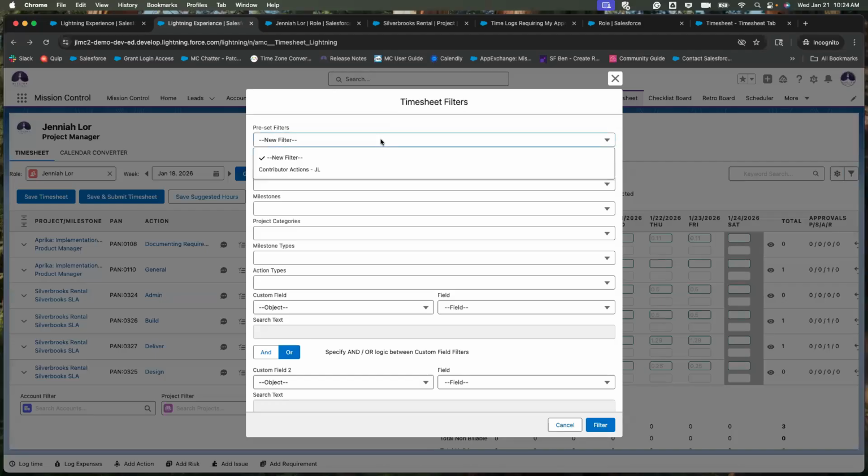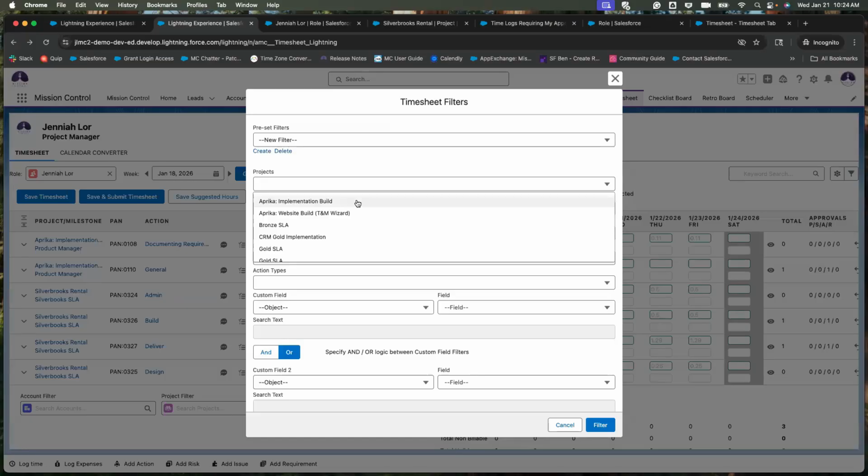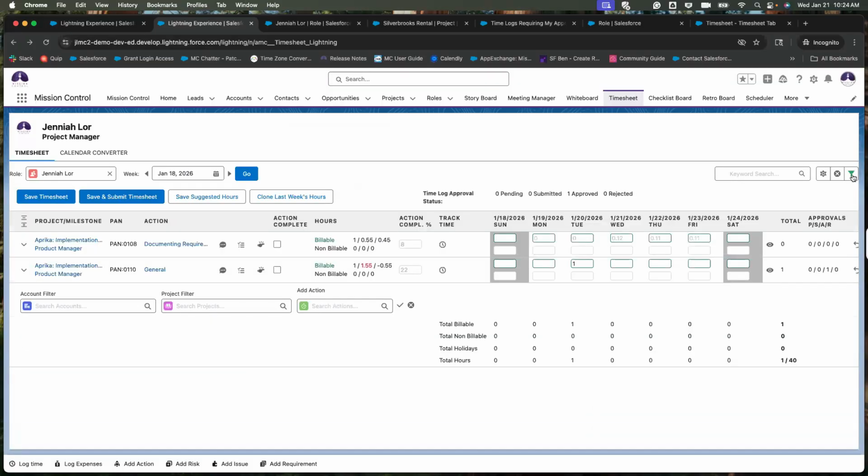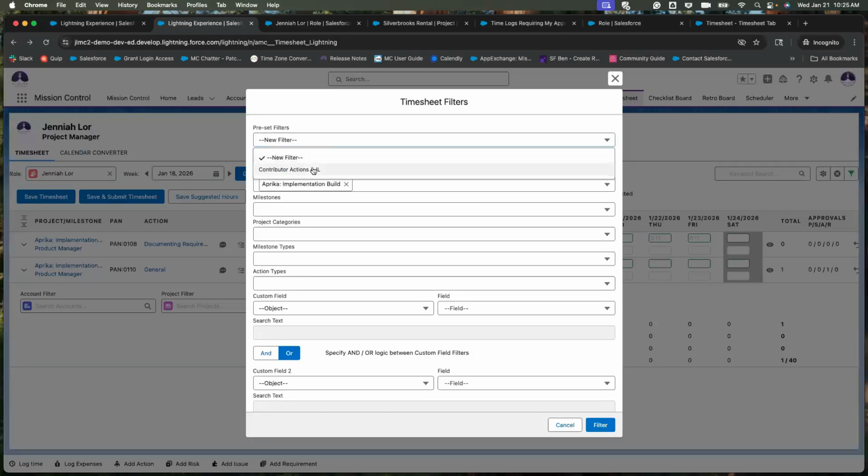This pertains to any filters that you create. So let's say you want to see only actions that pertain to a particular project, then you can create that and filter that. Obviously, if you do what I just did now, you haven't saved the filter, so you've only selected it. It is going to show green, and it's going to show all those actions under that project where you want to log time to. So I'm just filtering all the actions that belong to this project, pre-implementation. This filter hasn't been saved yet, but you could save the filter.